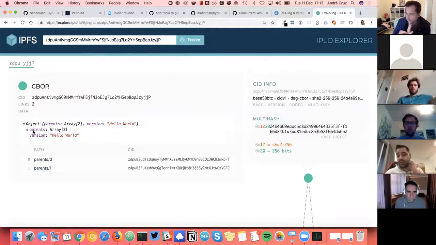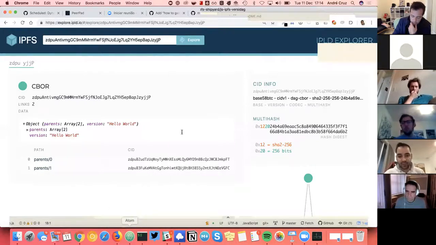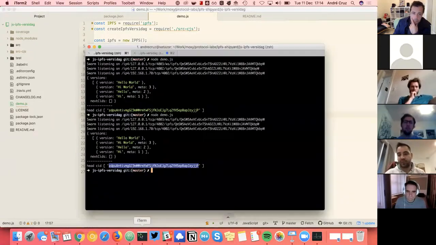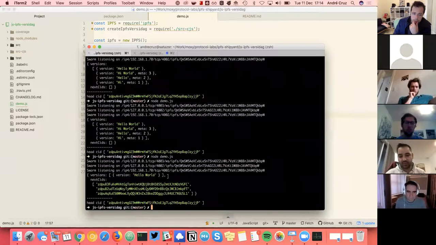Yeah, and actually Versidoc will also be used to get the most recent version of the comment, because at the moment on the CRDT, I store the CID of the most recent comment in terms of the last update. But I no longer need that. I can use Versidoc. So when I'm rendering the comments and a load is requested for a specific comment, I can just call the resolve method of Versidoc and pass a limit of one, which will resolve just one version, the last version, so that I can just use that, as you can see here.